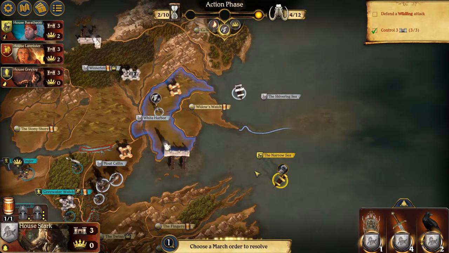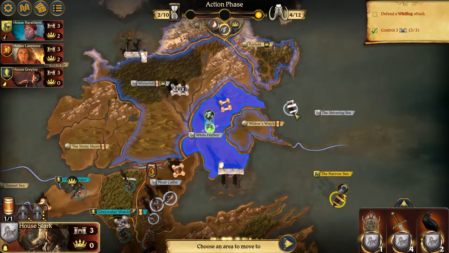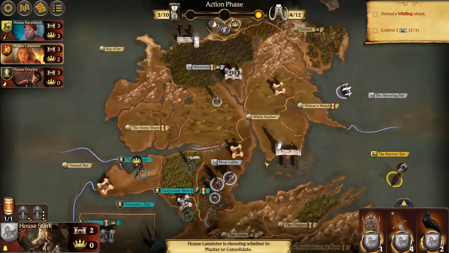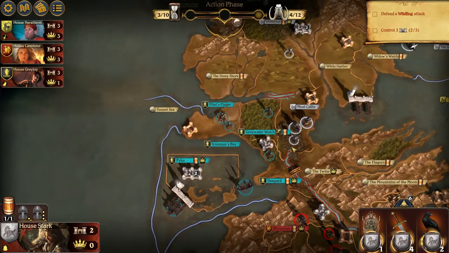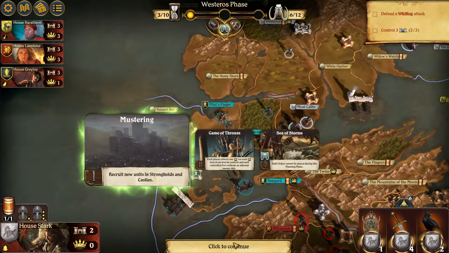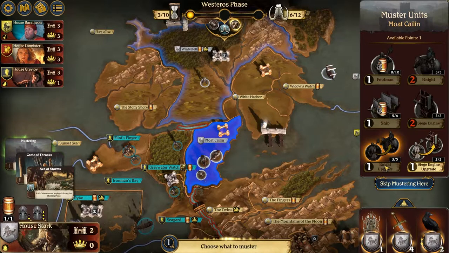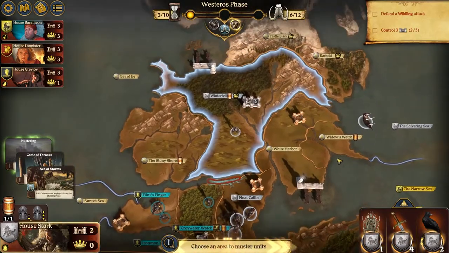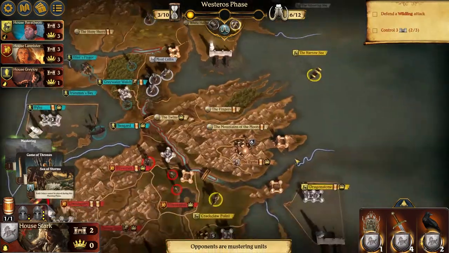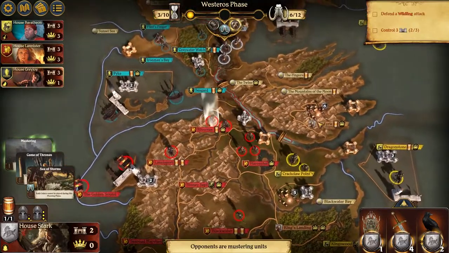What the hell did I just do? Did I just accidentally cancel my own movement? New units in strongholds and castles. Get to do my other stronghold because someone wasn't there? Is that what happened?